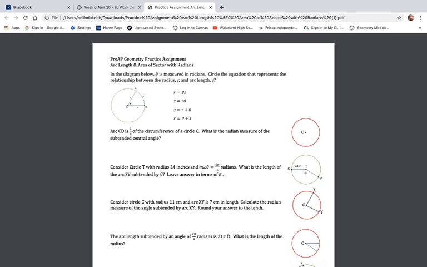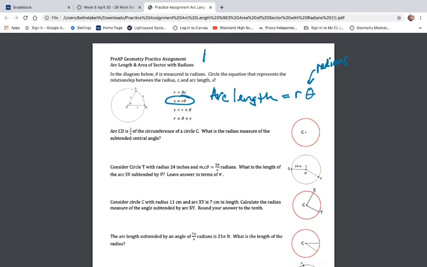All right, so Mrs. Green did a set of notes that talked about arc length and using it with radians, and she meant for you to realize that this is the formula we're supposed to use. Anytime you want to know what the arc length is, if you've got the angle in radians, not in degrees, you can just do the radius times the angle. But again, this has to be in radians. So her notes went through explaining why that happens.